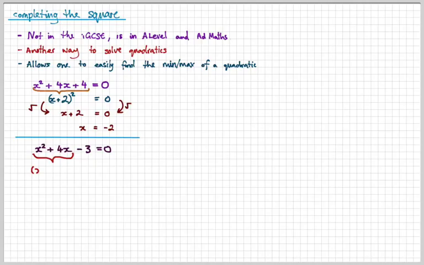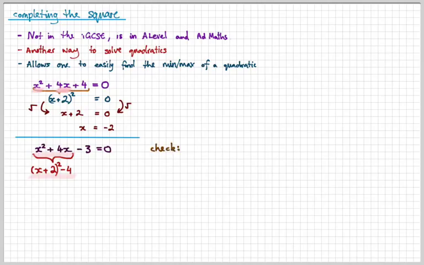We're going to make it x plus 2 all squared. Now, where we had x squared plus 4x plus 4 before, we've now only got x squared plus 4x. So we're going to subtract 4 from x plus 2 all squared. Now, what I've written in red, x plus 2 all squared minus 4, is the same as x squared plus 4x. We're going to check that this is the case.